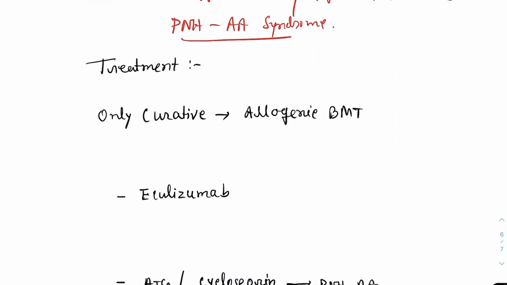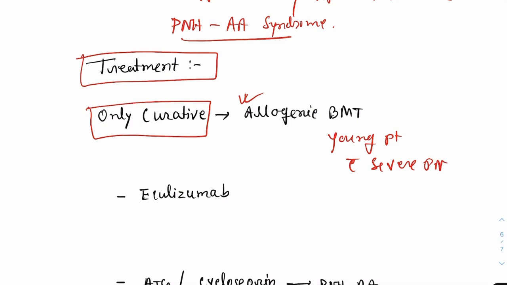Let's talk about the treatment of PNH. The only curative treatment is allogenic bone marrow transplantation and we can plan for bone marrow transplantation in young patients with severe PNH and those patients who have identical twins.